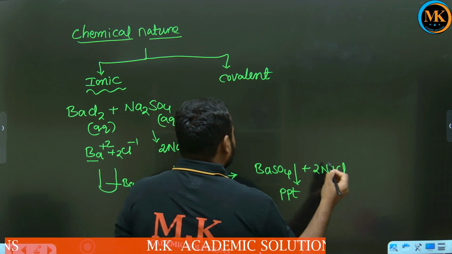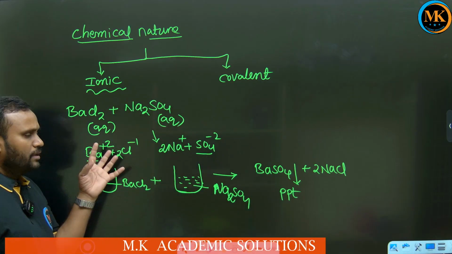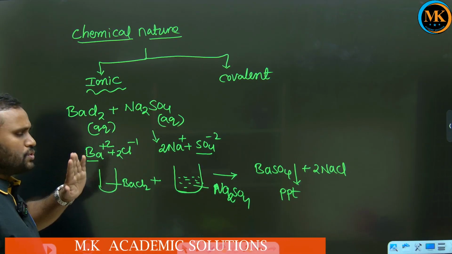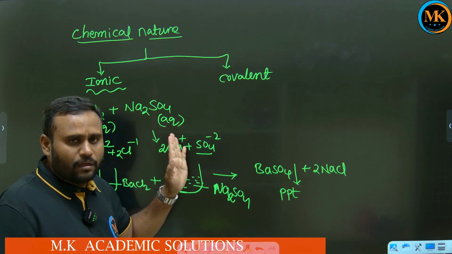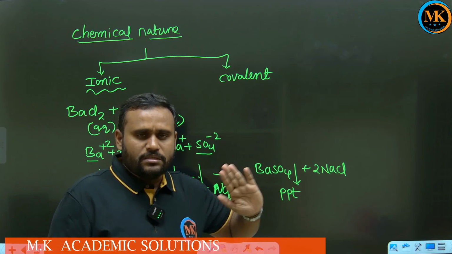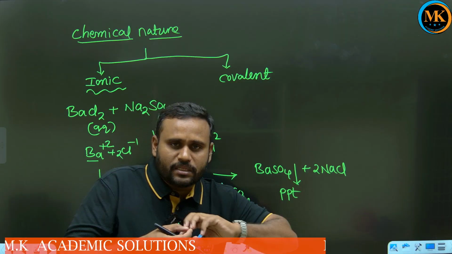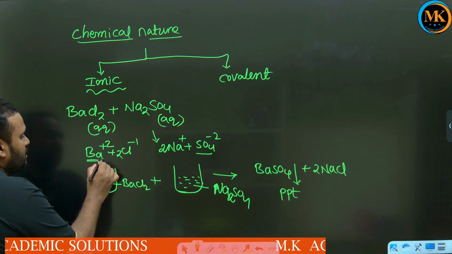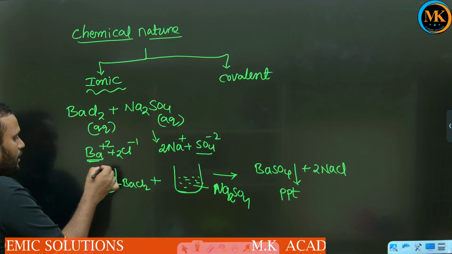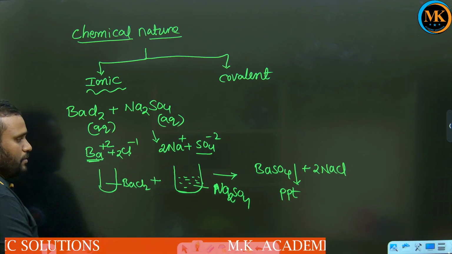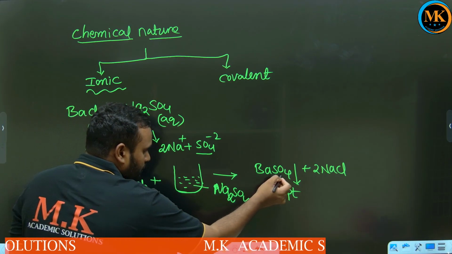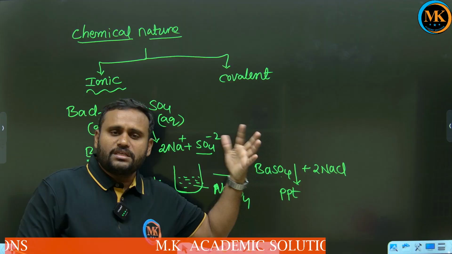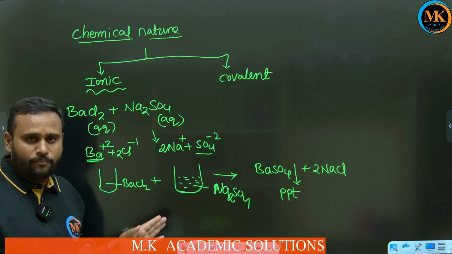Okay, so this is a very fast reaction. Why is it a very fast reaction? Because here there is no need of any bond making and bond breaking. Simply, they exchange their radicals, meaning they exchange their ions. See, for example, initially barium is present with the chlorine, and afterwards barium is present with the sulfate ion. So simply they exchanged their radicals and there is no need of breaking and making of any bond.